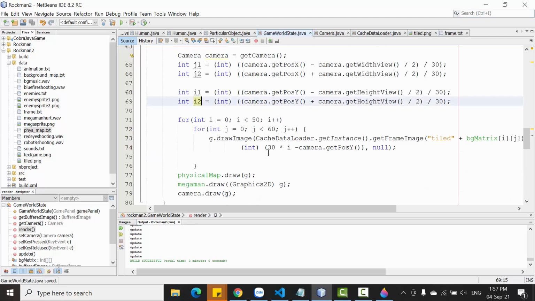So for the loop we will continue from I1, and here just put I2, and here J1, and here J2. So let's run it.